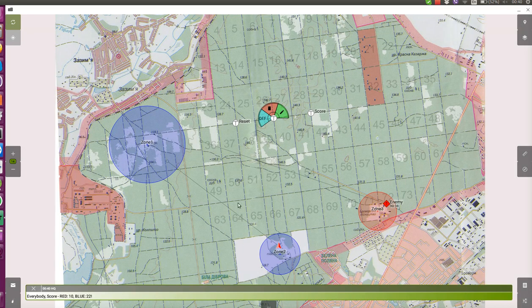In such a simple way we can automate the Capture the Flag scenario using ComBat Games Navigator software.